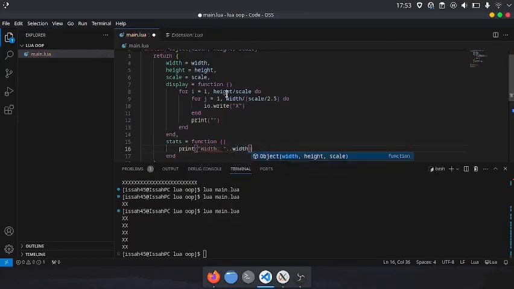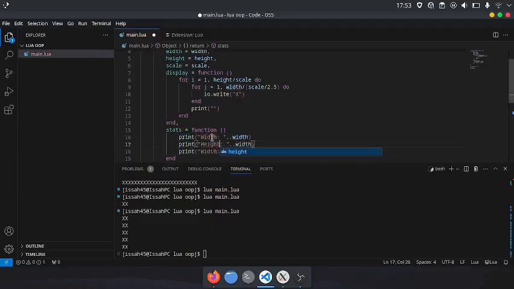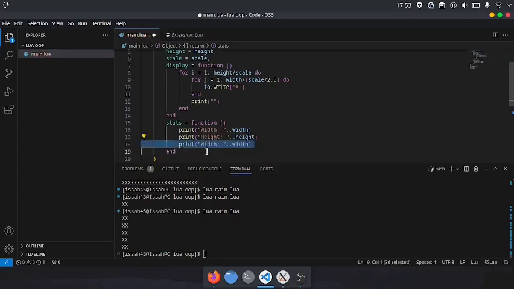I'm going to add the width variable. This is the same thing for the height and scale. Height variable, and scale, scale variable.